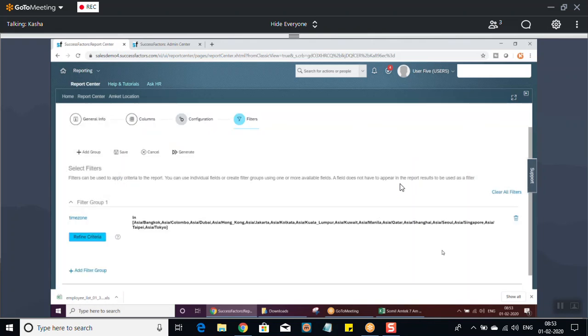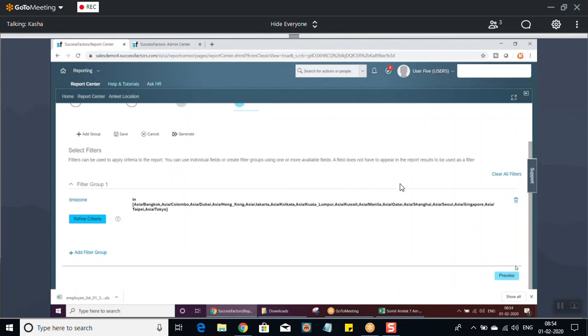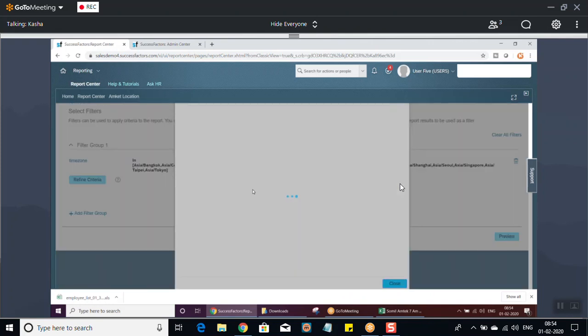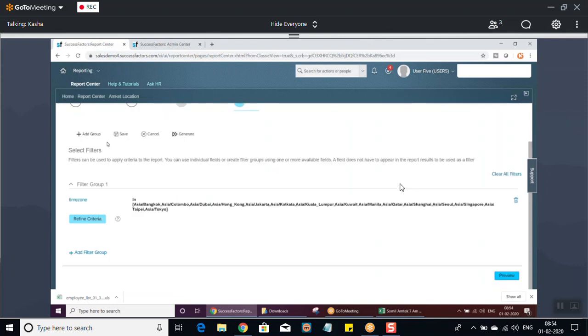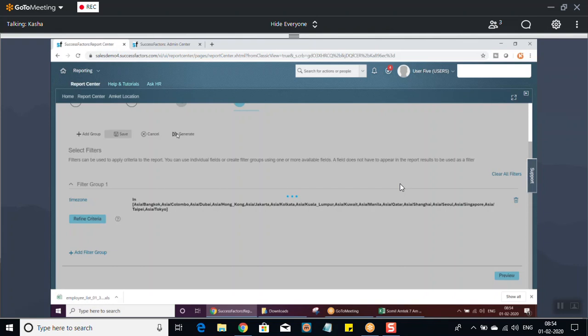And let's suppose I select this done, if I generate this report again, what it will do is show me only the preview for the Asia section. So you can see now it is giving me the preview for the Asia section, right? So like this, you can go ahead and pull all these ad hoc reports, right? So here you can see all these ad hoc reports. So I'll close this section, I'll save this, and I will generate this section.